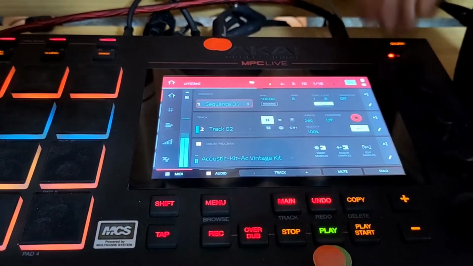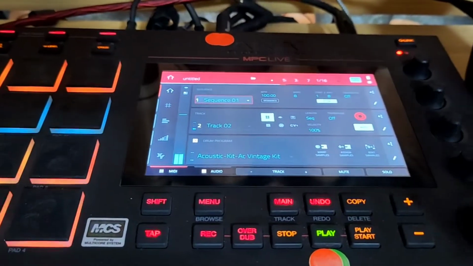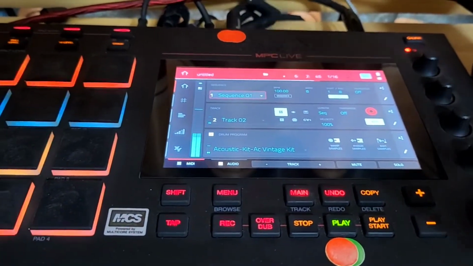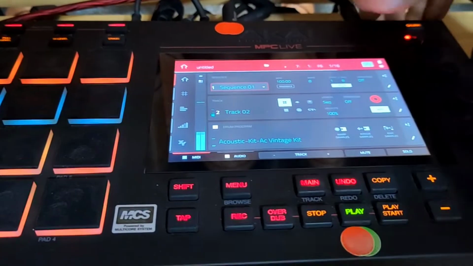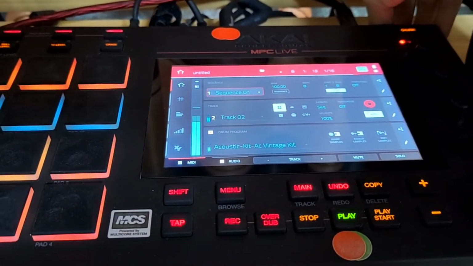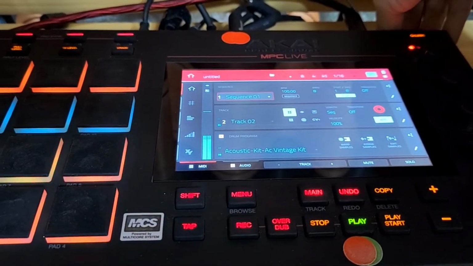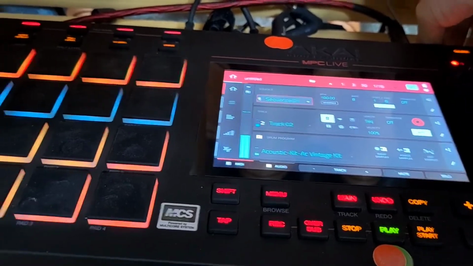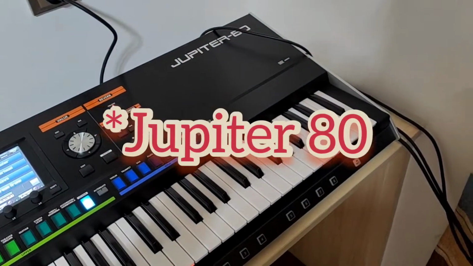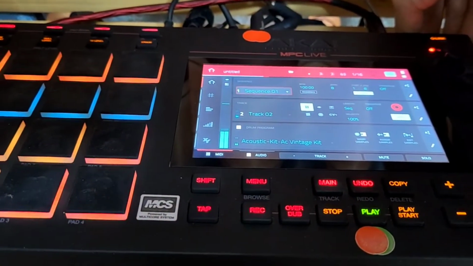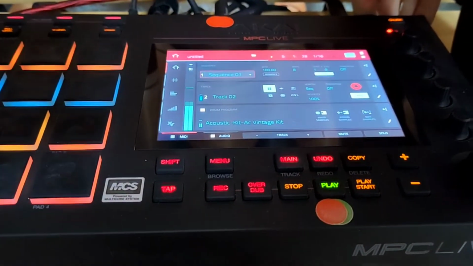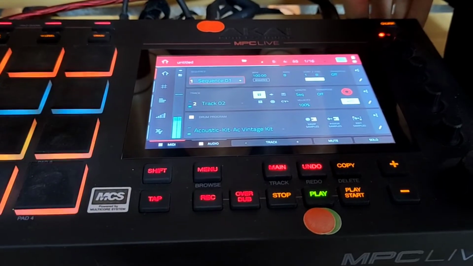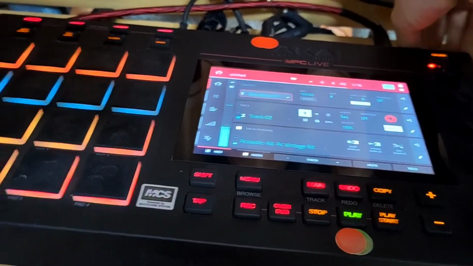Okay. It's quite loud, and you want to make sure that whatever you're recording is loud enough to fit into your mix, okay? So if I turn it up a bit, I'm going to play the synthesizer, the Jupiter 8, at the same time that the beat is playing, and I want to make sure that this matches this, okay? That the recording matches this. Now, if it doesn't, it's not the end of the world, we can fix it, but let's just do it right now.